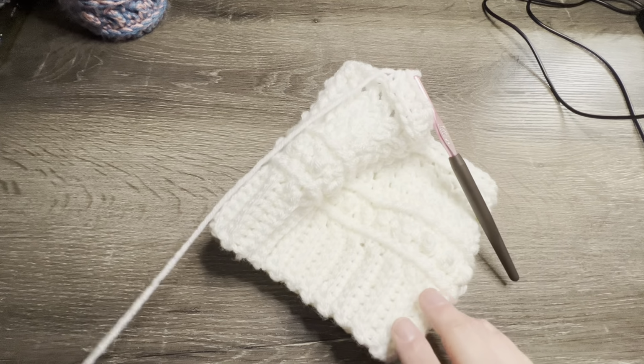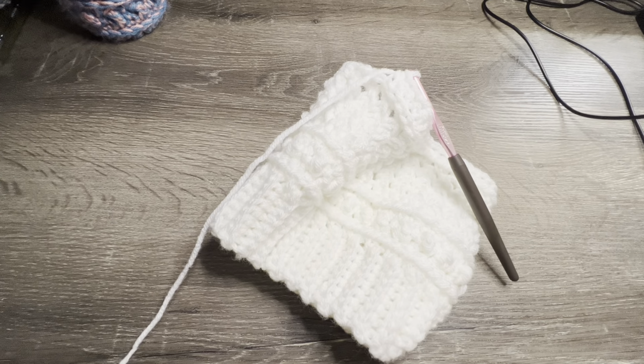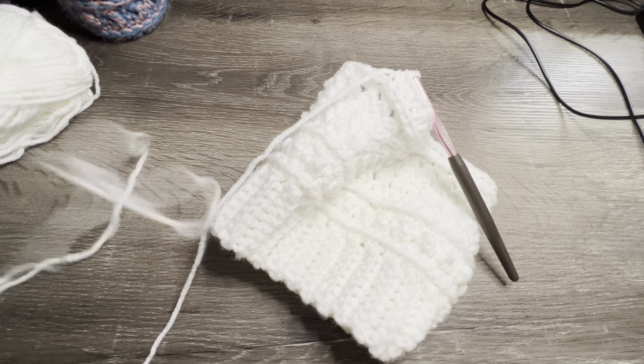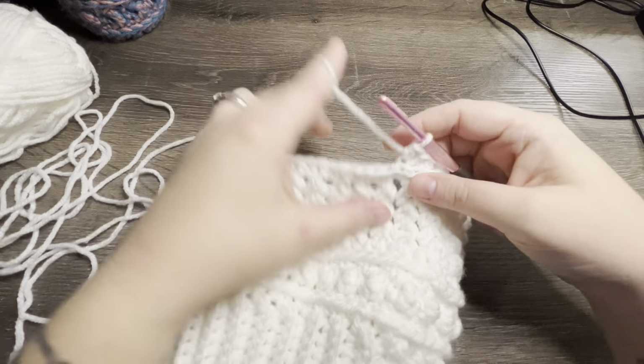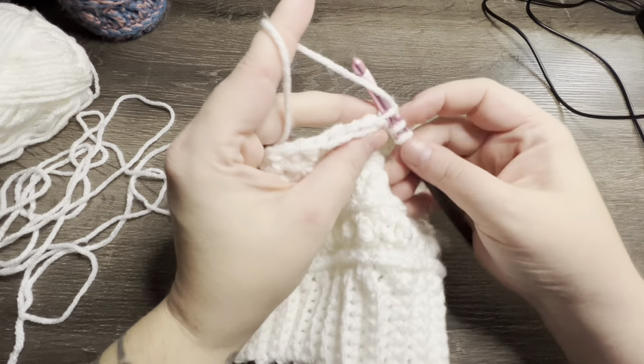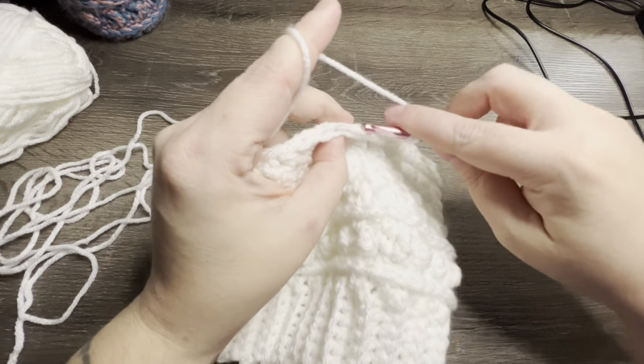Okay, hold on one second. I can't work with it on the floor. It keeps getting stuck on everything. So let me pick it back up and get it back on the desk here. We'll just continue working our third loop onlys here.